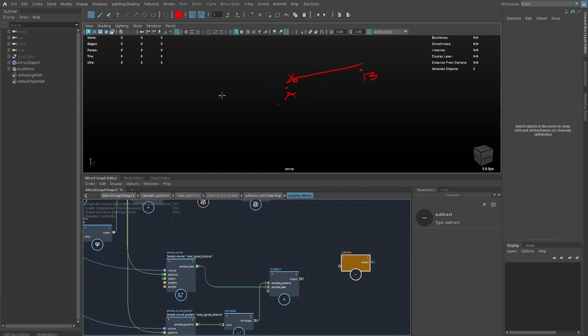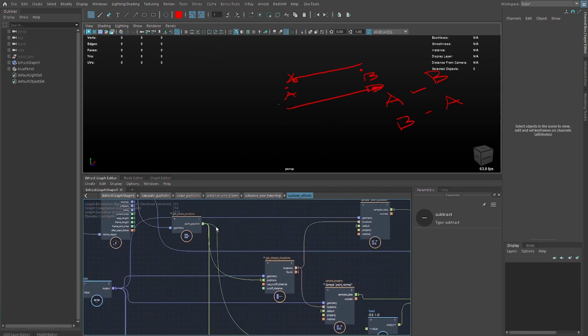So if you want to get a vector back to the surface, we need to subtract A minus B. And if you want to get a vector the other way around, then you do B minus A. So that is just something to keep in mind, and that is why it's important how you connect these nodes.